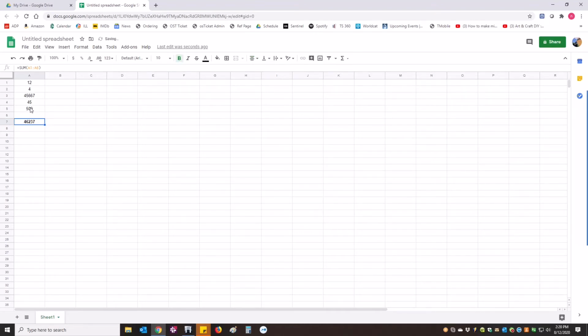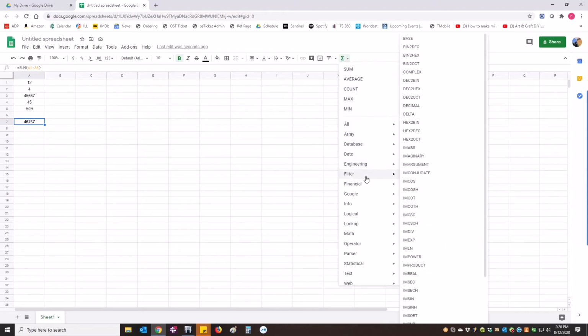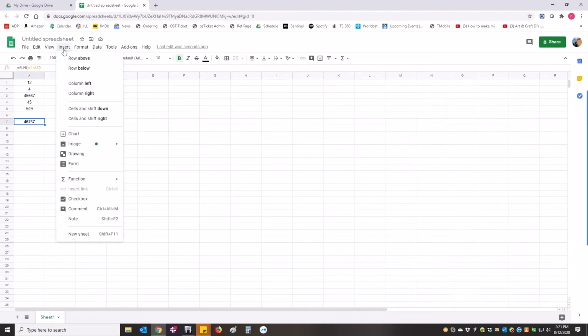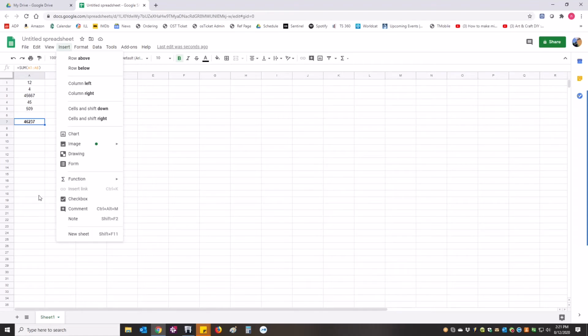This spreadsheet has been actively saving as I've typed it. It tells me in the top left that it has been saved to Drive. Just exploring some more of the functions that you can use, the way you can order your spreadsheets, what you can insert from charts to images to even a comment. There is a comment box on that menu, so you can use that.